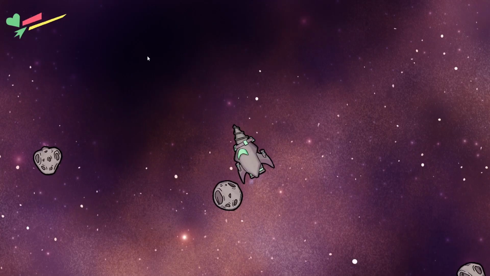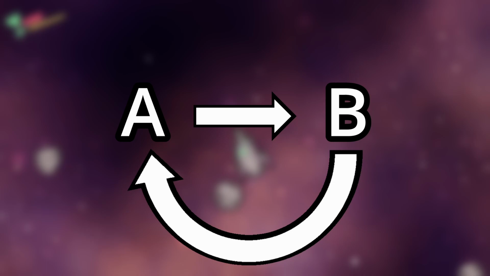Back to the point, I wanted a few different sections that vary a little in style and intensity, but still remain cohesive so that it doesn't become stale after listening to it on loop. At a minimum, you can look at many classic examples of video game loops and see that they follow a simple A to B looping structure. Even just having two different sections on loop between each other is a huge step towards keeping the listener from getting tired. It gets the job done, but I wanted more.